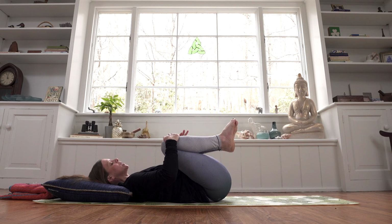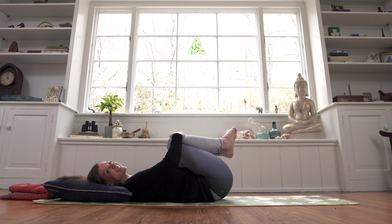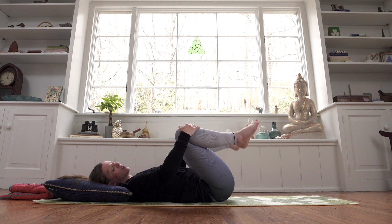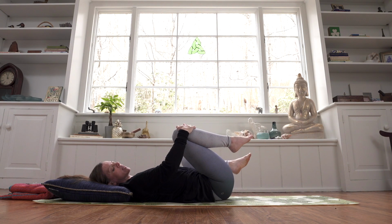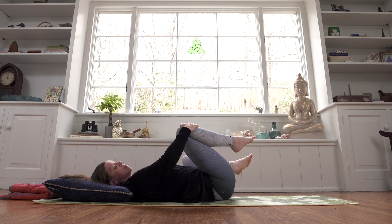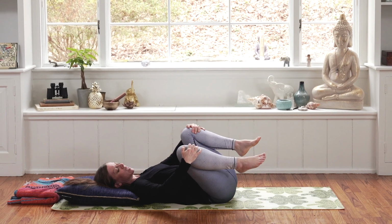So your knees pull in and gently rock side to side so you massage the back. We'll take your knees wide here, let your feet relax, and then rock again side to side so you massage your lower part of the back. And then we're gonna take a twist here.